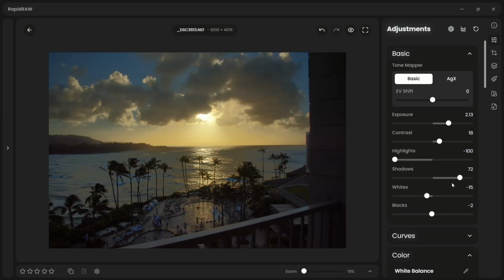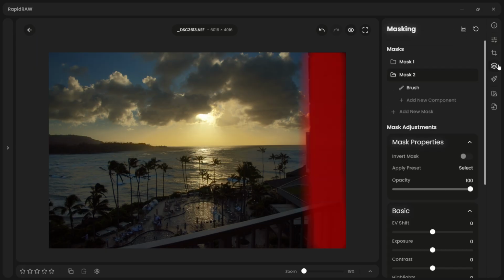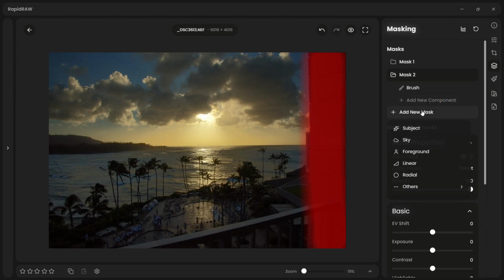You could actually just drop the shadows a bit, just make it a bit more realistic. And there we have it. I hope that's of help. Don't be afraid to try different techniques. There are plenty of options you can use, and I would go through them all and try them all.